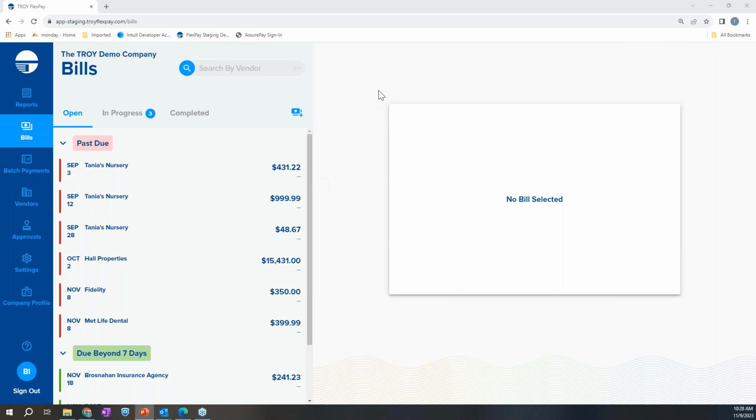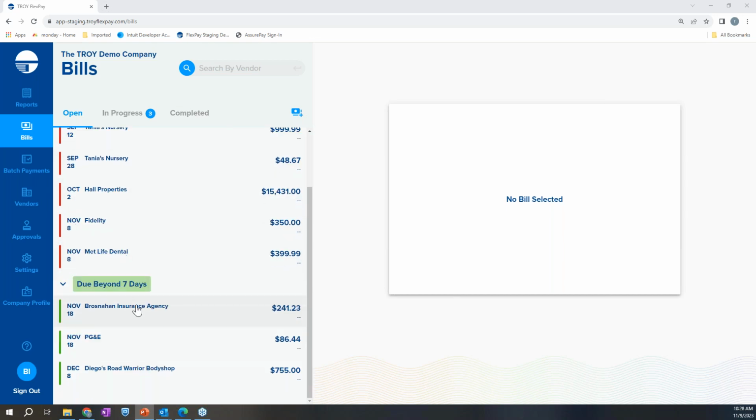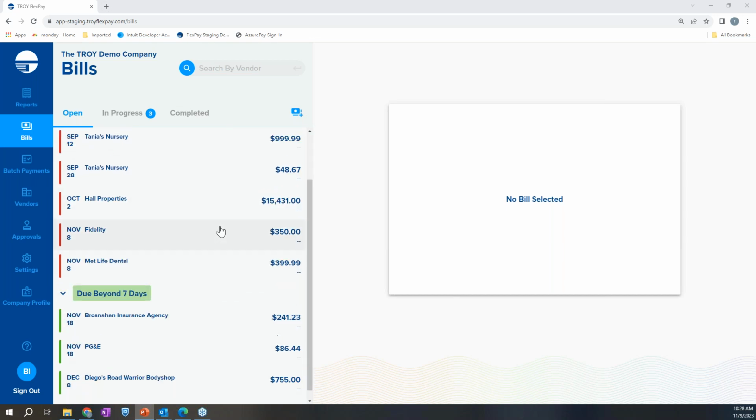Once a user enters our application, they're immediately presented with the core functions and features of FlexPay. That being the bills section, the ability to pay bills, and the vision on bills that are past due, coming due, due beyond 7 days, and so forth.